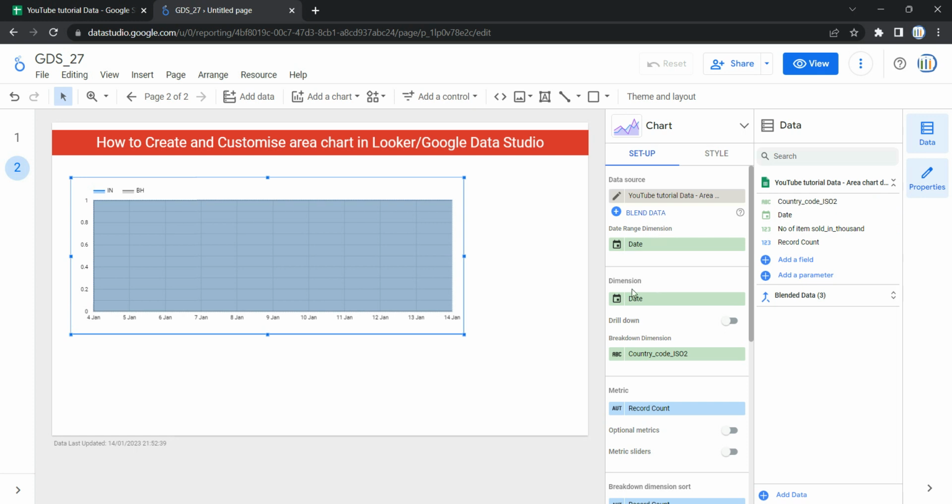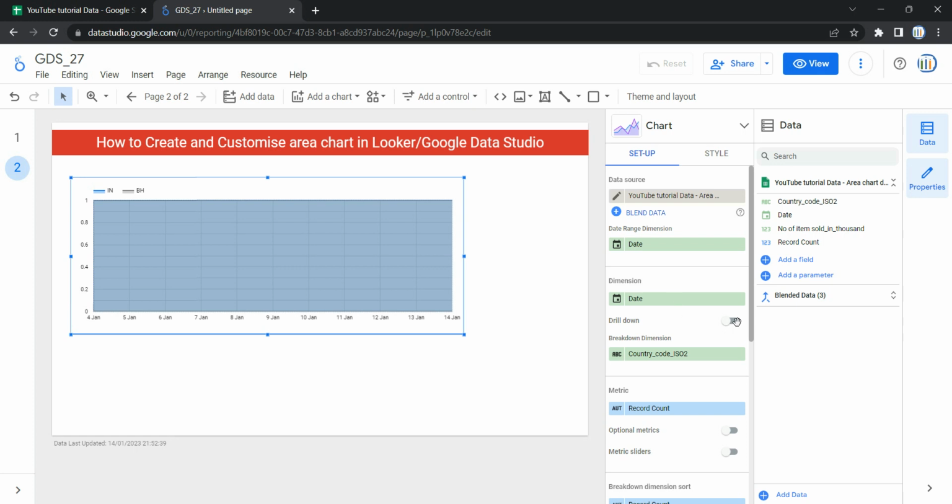Now the next option that we have over here is dimension, and this dimension is actually the time dimension. So you can say that for an area chart the dimension should always be a time dimension. A time dimension provides a time-based x-axis for your chart. The data type for this dimension determines the level of the time series. For example, to visualize the daily data, you have to use the date data type with full year, month and day. To group the data by calendar, for example as a quarter, you have to change the data type to year quarter.